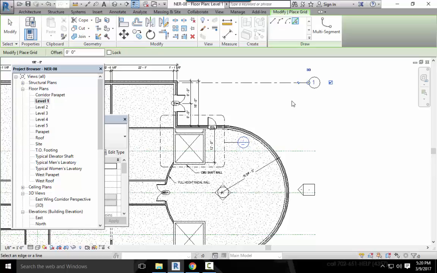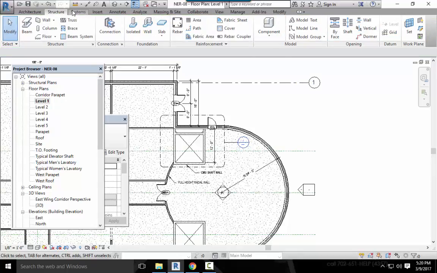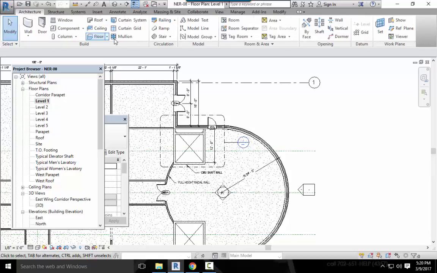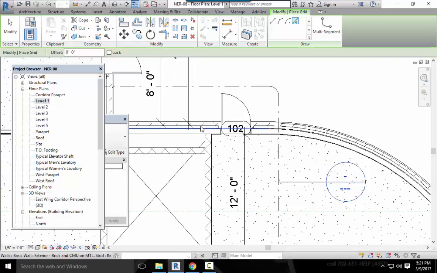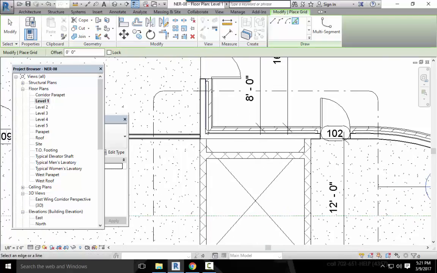On the data panel, click the grid button again. Let me escape out of it. So, structure. I'm going to go to architecture and click grid, just to show you they're the exact same tool. Just because they're on different panels doesn't mean it's a different tool. All right, on the draw panel, click the pick line icon if it's not picked already. Pick the core center of the interior wall that terminates at the exterior wall as shown in figure 8.5. So I'm looking to do that right here in this wall.